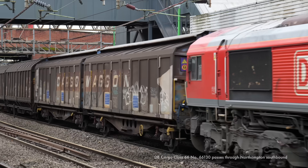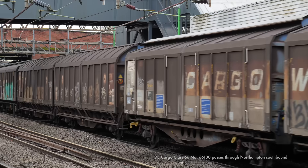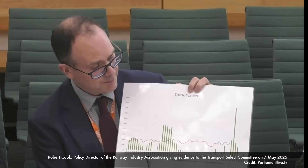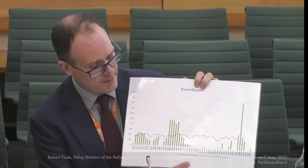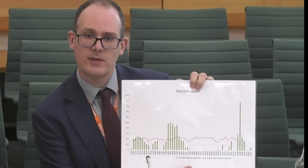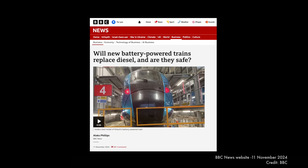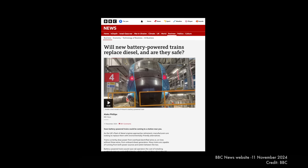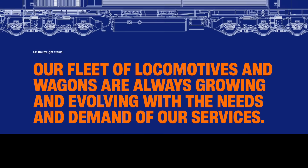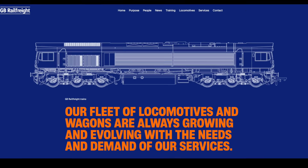Whilst everyone knows an electric railway is a better railway, the failure of successive governments to commit to a long-term steady programme of putting wires up is clear. The green bars show UK electrification volumes — you can see the drought. The red line reflects German levels of electrification over a similar 30-year period. What is currently fashionable are batteries, and although the rate of development is impressive, there are still concerns over cost, range, complexity and disposal. So GB Railfreight, a company known for being a serious and successful disruptor, has chosen a different path — and wow, what a result.